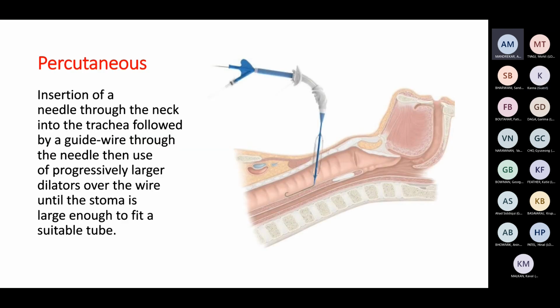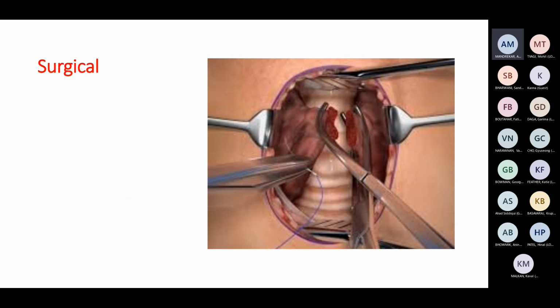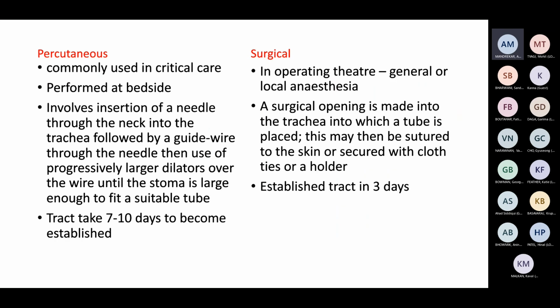So types of tracheostomy, the most common ones are percutaneous and surgical. We can also talk about types in case we can categorize them. As we said earlier, some of them are temporary, some of them are emergency, and some are permanent, like post-laryngectomy. So I included in the types the percutaneous, which is the most common one in ICU, and the surgical tracheostomy, which is usually done by surgeons, which is a surgical opening, usually done in the operation theatre.